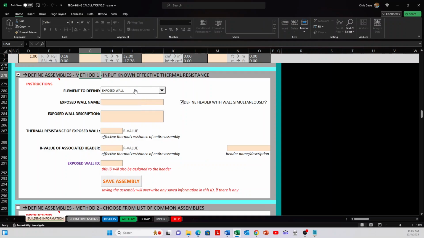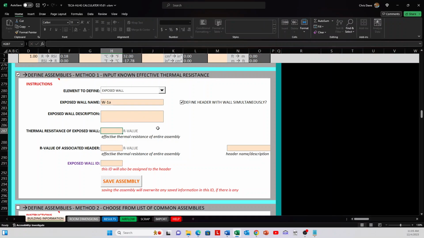So if I'm building a wall, if I'm looking at a set of drawings for a new building, and the architect has specified the wall construction, and they've also given me an effective thermal resistance of that wall, right? Maybe they've named it wall-1A, and they could tell me the thermal resistance of the wall is maybe 3.12 RSI. Actually, this is a good time to show you too.